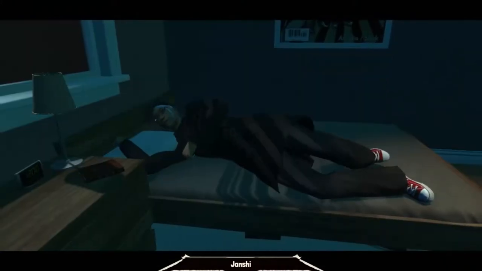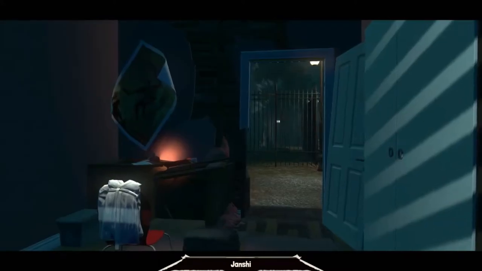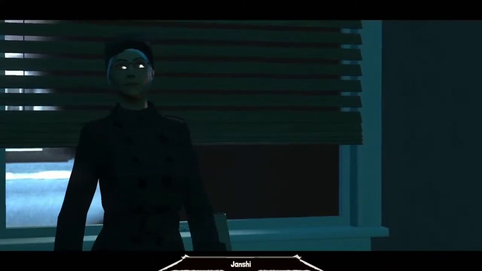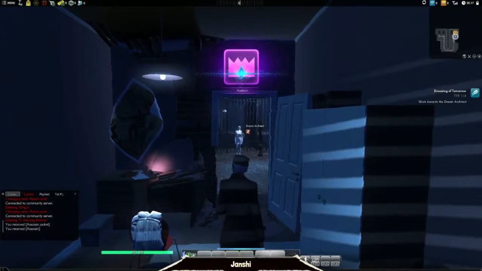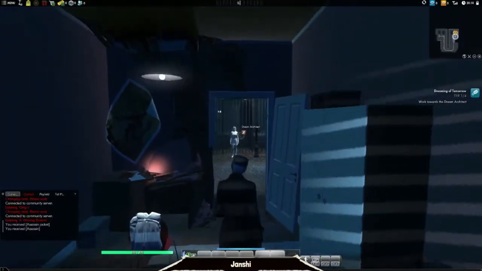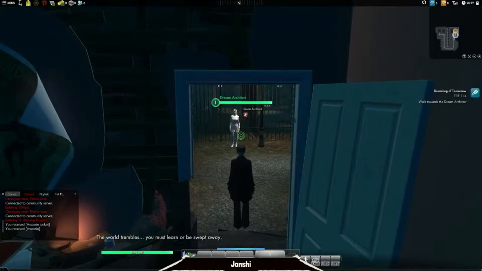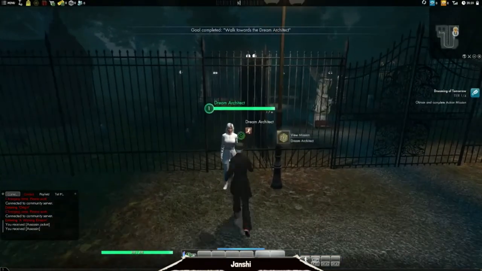Today we're going to take a look at The Secret World. We're going to play through part of the intro today, and I'm going to upload another video with the rest of the tutorial levels, because there are actually two tutorials in this game. I don't know why they decided to do that, but that's the way it is. This is going to teach us how to move around and the basics of the quests.